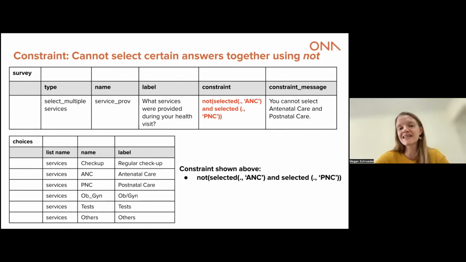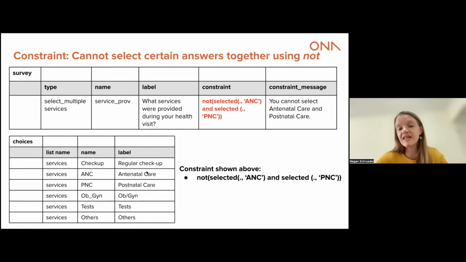We cannot select certain answers together using the not statement. For this one, we are probably talking with a mother or a younger woman, or women in general. We ask them what services were provided during your health visit. The choice options are regular checkup, antenatal care, postnatal care, OBGYN, tests, and others. Usually you aren't receiving both antenatal care and postnatal care, but both of these are services that a woman might utilize during her lifetime, so it's good to have both options.